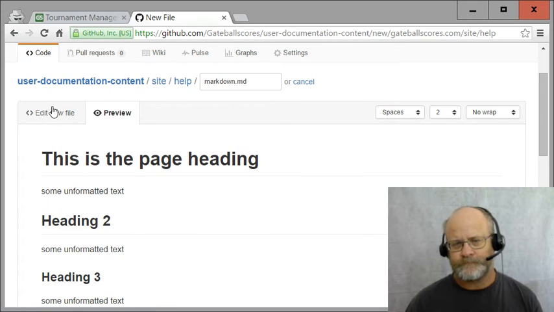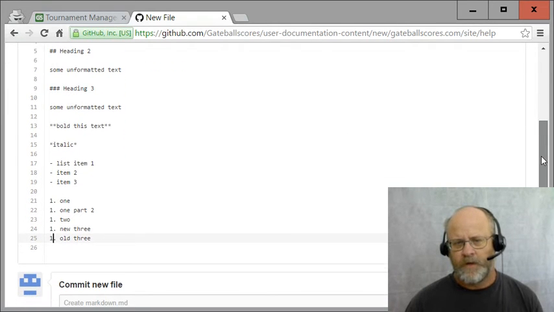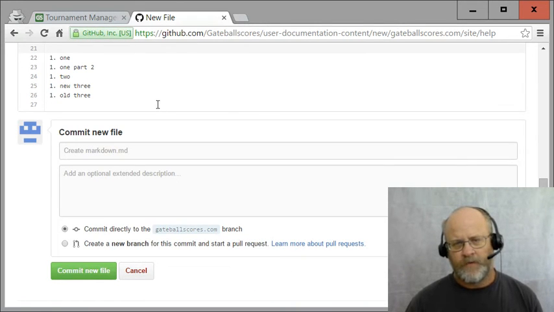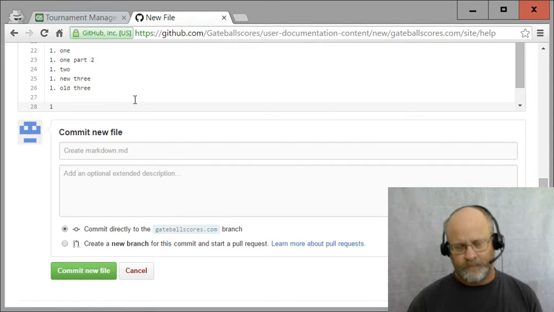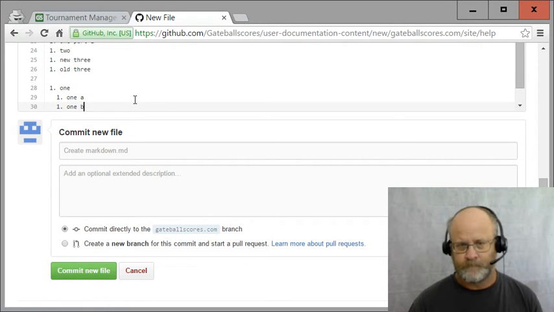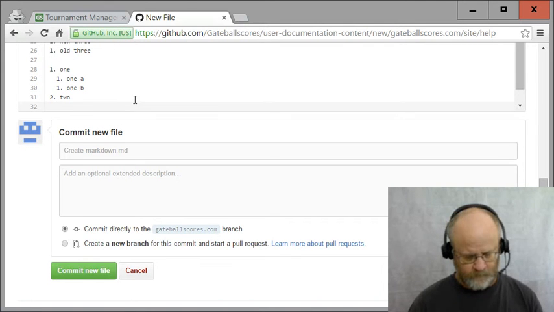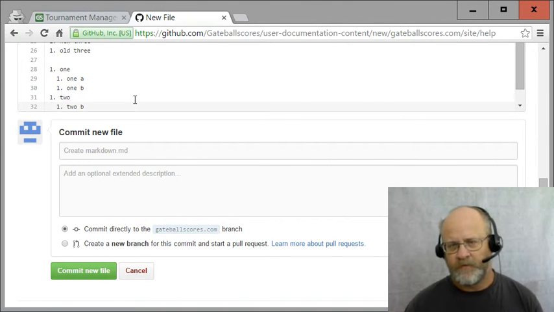Now you can indent lists and numbers, and by that what I mean is, I'll just go back to my recommendation of always using 1s.